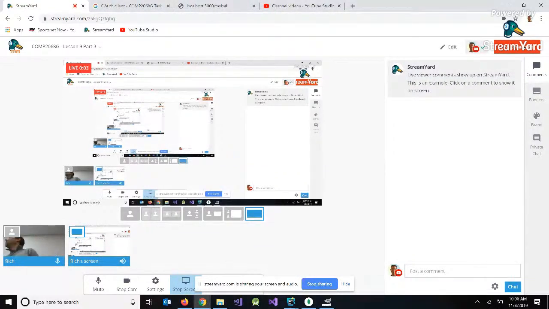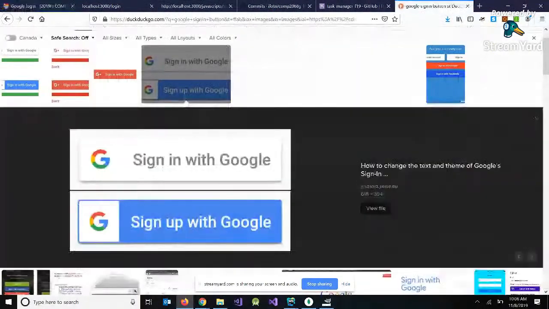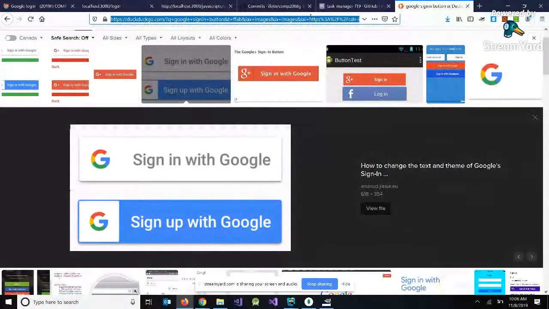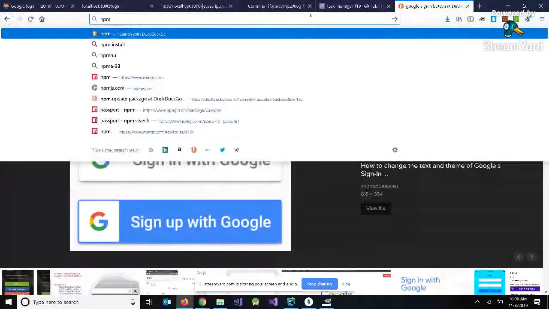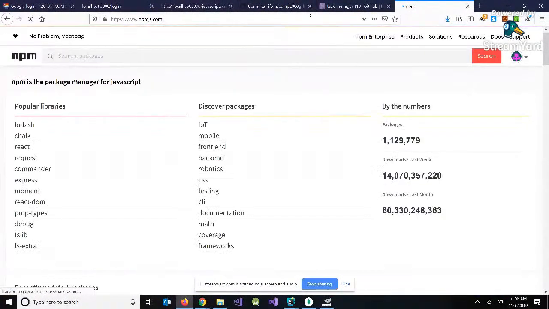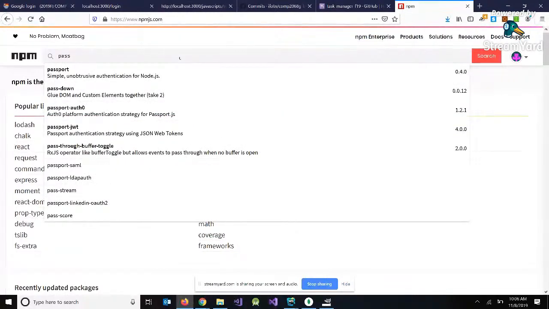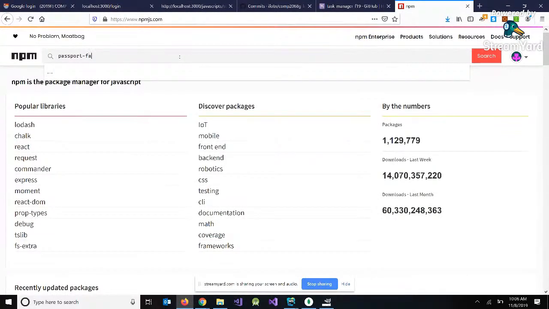All right, so we're going to see what we can do with Facebook authentication. Now, I might actually try using a different package than I had planned. I'm just going to go to NPM for a minute. There is a Passport Facebook package, which I've used. I also want to see if maybe there's a Passport Facebook OAuth. So I'm just going to have a quick look.